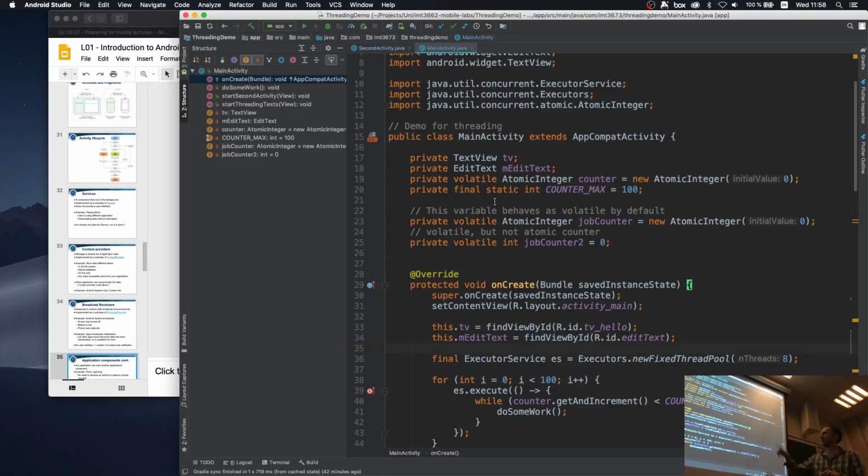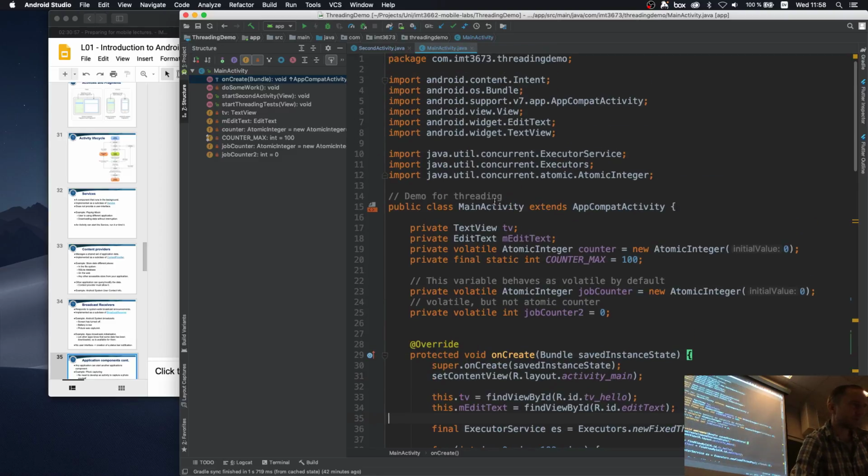I can say Java, whatever the package is, com.imt3673.threadingdemo.mainActivity and run it and have something in a console to be tested, right? I can run it on my PC to test some function which doesn't use Android functionality just to make sure that I'm doing my Java stuff correctly, right?